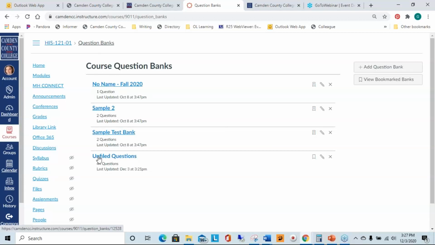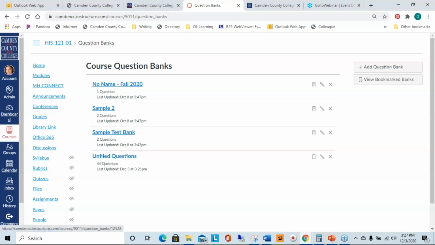You will see, most likely, if you have created tests before, a question bank called unfiled questions. Any time you delete a test question, Canvas deletes the question from the quiz, but it takes it and puts it into an unfiled questions test bank.